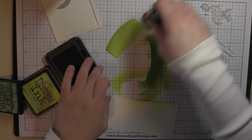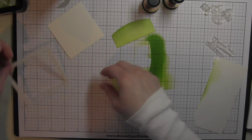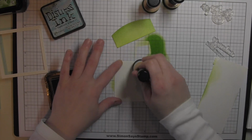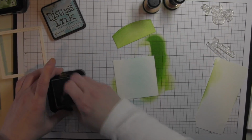Once the ink is all blended, I'm going to go ahead and take my Tumbled Glass Distress ink and color in the sky on this square. And I usually like to keep the color a little bit darker near that landscape or horizon border and then get lighter near the top.